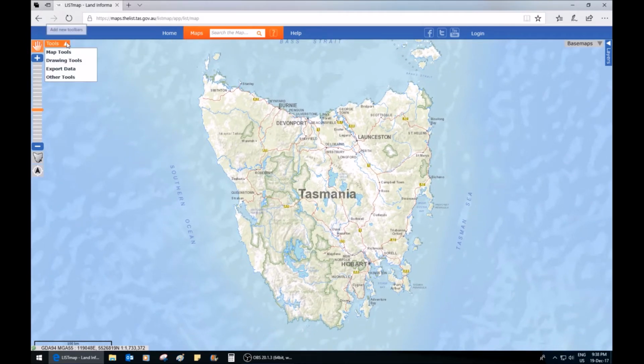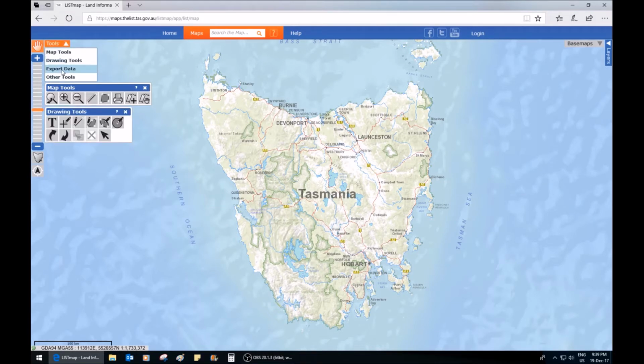Over here on the left we have a drop down menu of tools, and in that there is map tools, there is drawing tools, there is export data, but you need an active layer in order to export that, and since we've just started there's no active layers, so I won't show you that. And there are other tools, and one of those is Google Street View, and the other one is the Locate Me tool. I shall turn those off for now.